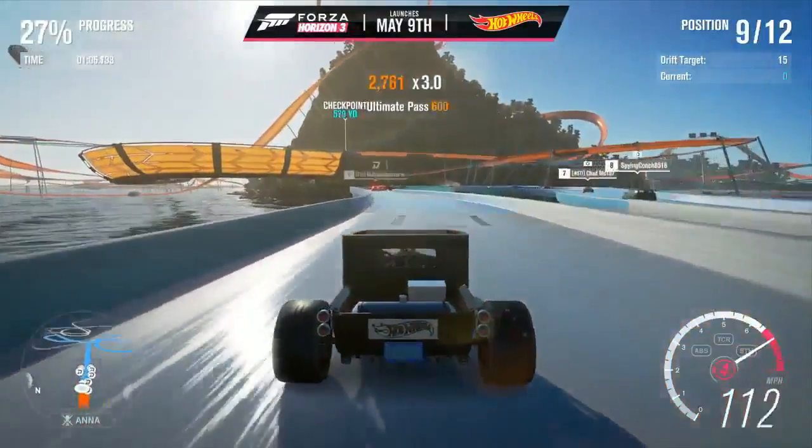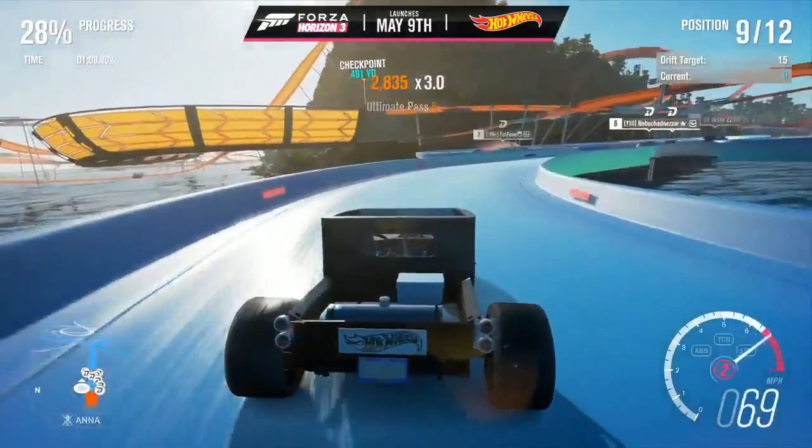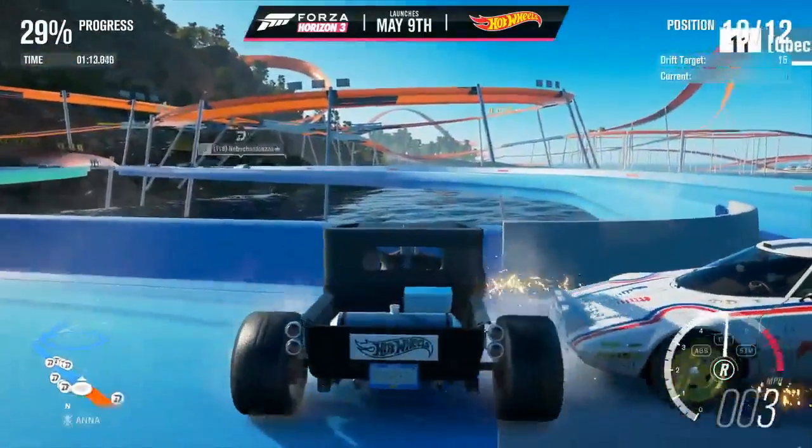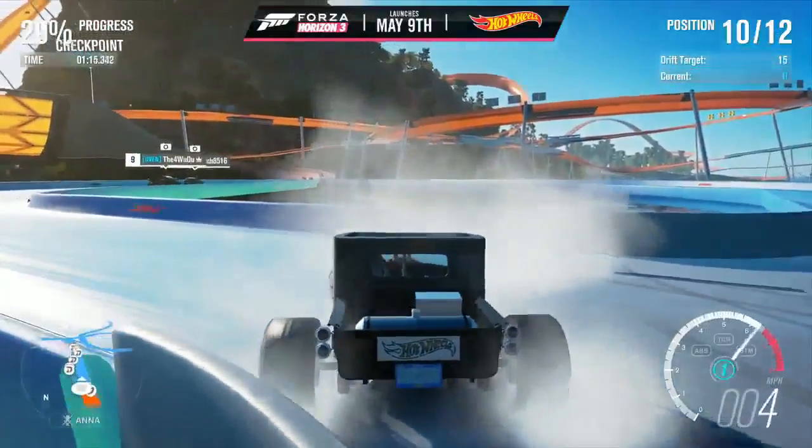Here's a split cross. Let us hope nobody's coming the other direction. As I'm going through there. There you go. Oh! I saw it coming. I think that was Ken Block's RSRX that you got there.